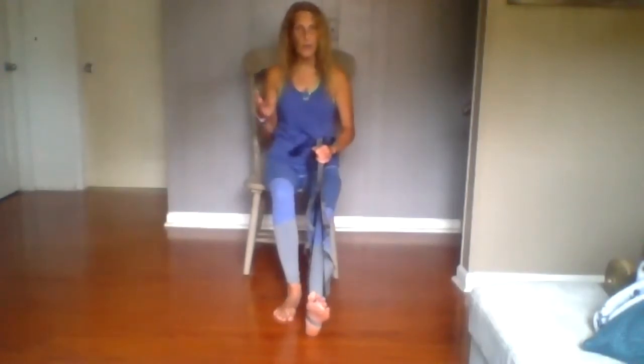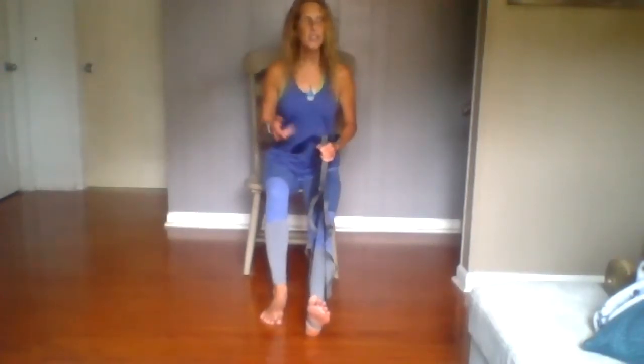Be careful. Sometimes those rapid movements are what gets you. Okay, so hinge at the hips, relax that foot. You're on the edge of the chair. You're off your tailbone and you're hinging flat back down.